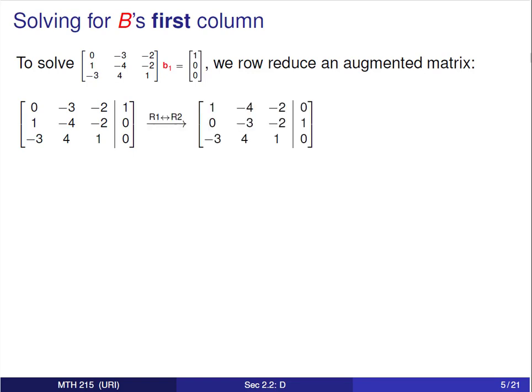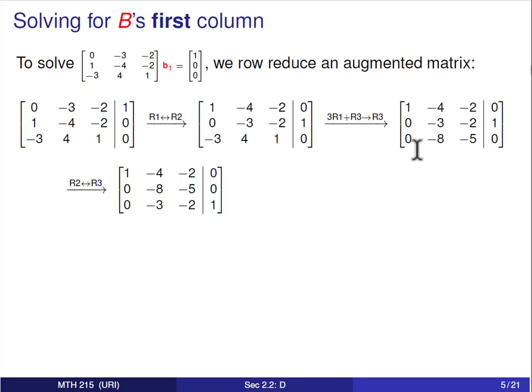So if you take a look at what you might do to get a pivot position in the top left corner, we might start by switching rows 1 and 2. We'll pivot, we'll take that 1 and multiply the first row by 3 and add it to the third row for a replacement operation. After that, I'll be a little clever here and switch the second and third rows. And the reason we do that is so that we can create a 1 in that second row in this way. We don't have to deal with fractions to get that 1. We can actually just create it as you see here.